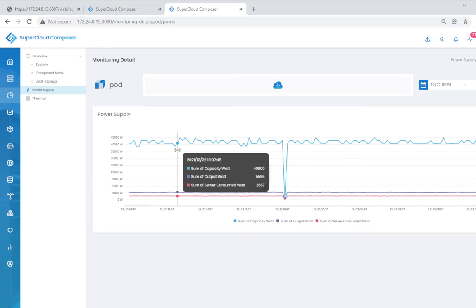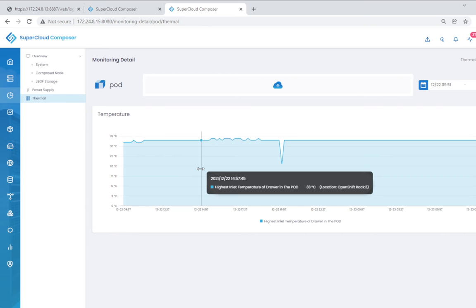So you see here where we provide the sum of capacity wattage, sum of output watt, and sum of server consumed watt. So these definitions are very much detailed in the documentation of SuperCloud Composer and the end user guide. So to look at definitions of each one of these and what they pertain to and what they mean, you can actually reference the user guide.